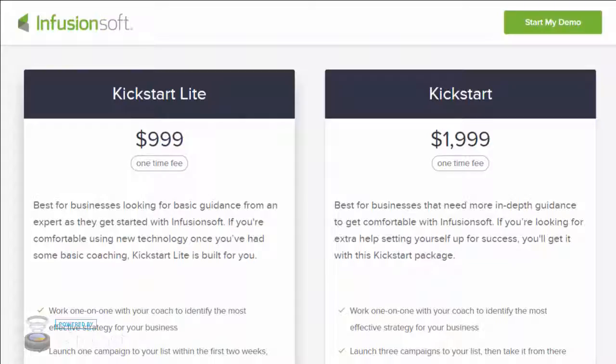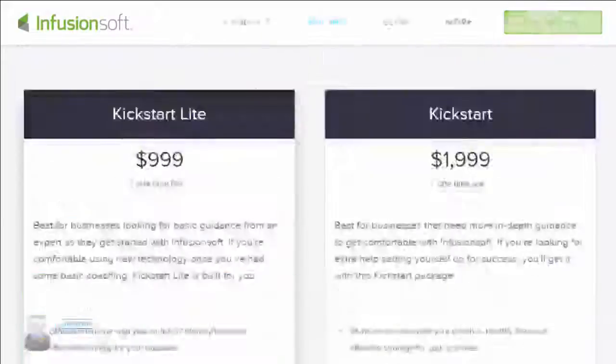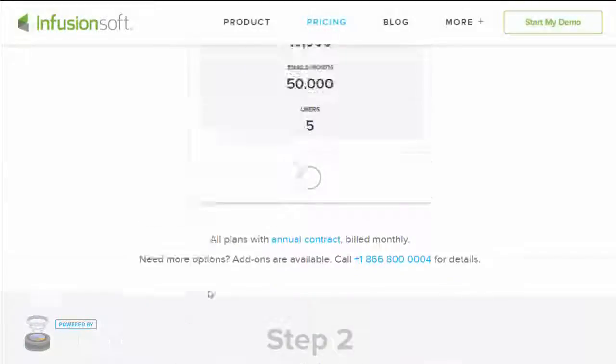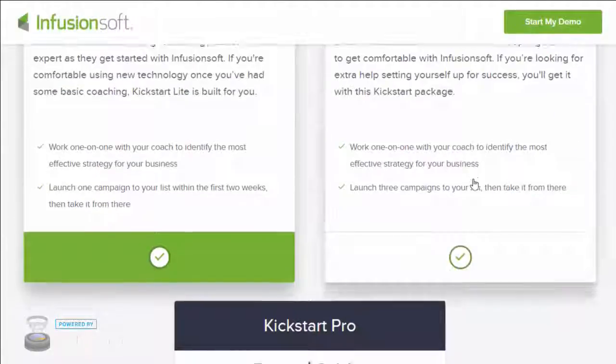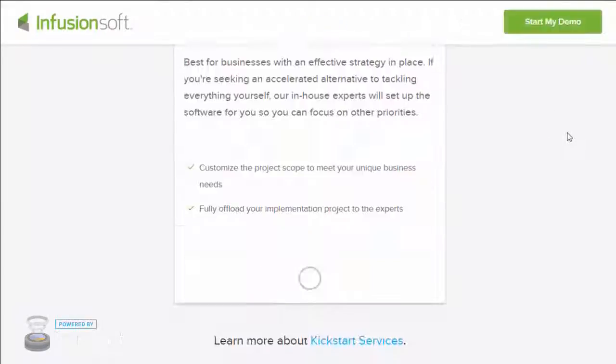I've never gone through a CRM or a funnel or any type of builder, whether it's basic or complex, where I've actually had to pay someone just to get consulted on some strategies and basically how to use it. They say it's coaching, but is that really necessary? So let's just say we chose that one for the lowest package. It goes up to $3,000.